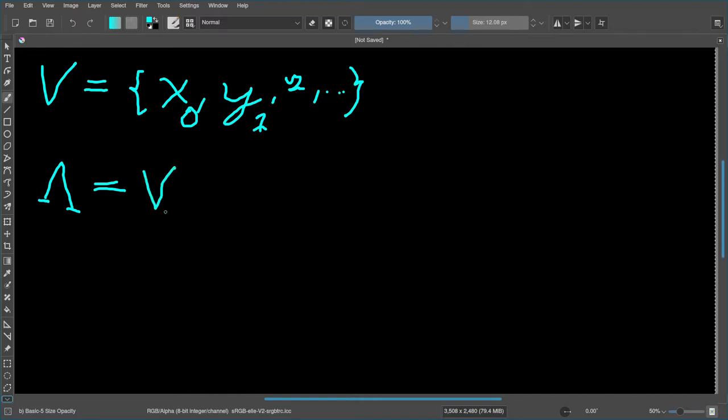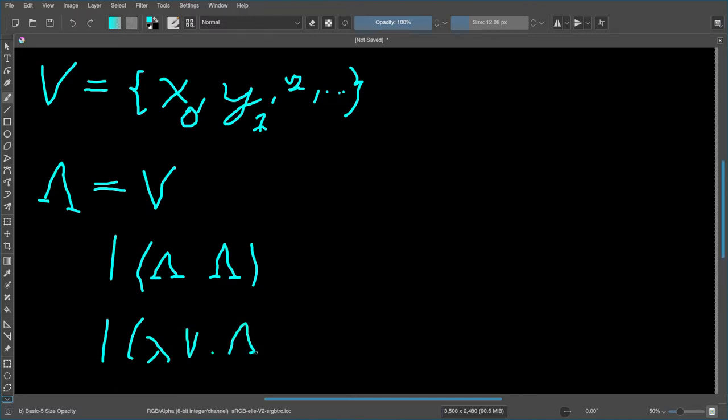The rule V for variables, the rule lambda lambda for application, and the rule lowercase lambda V dot uppercase lambda, which is called the abstraction rule. And these three rules allow us to construct all elements of this set.